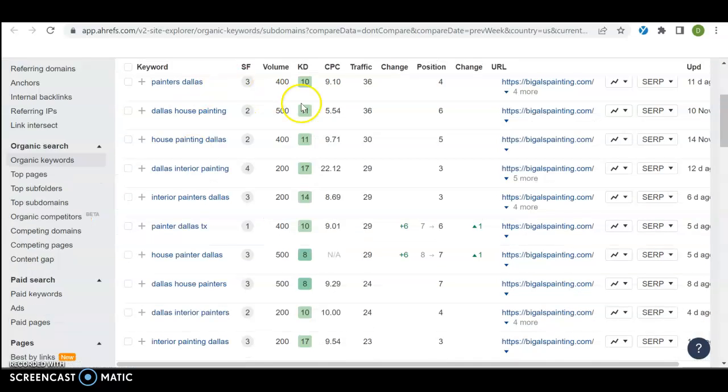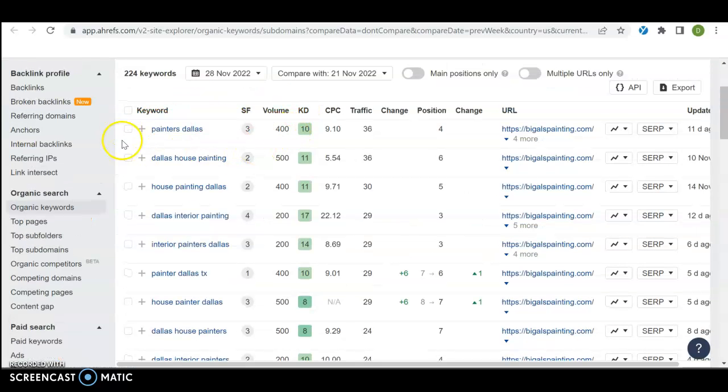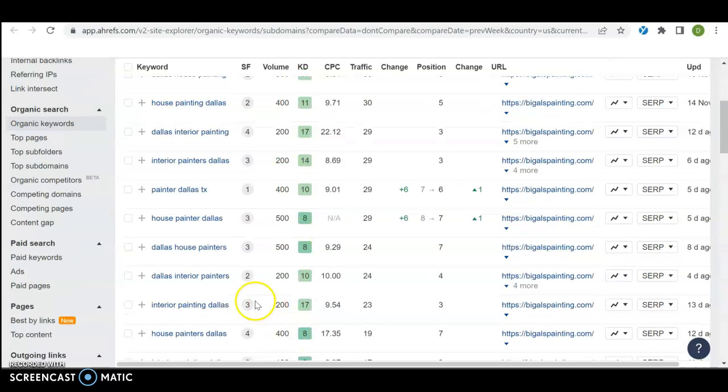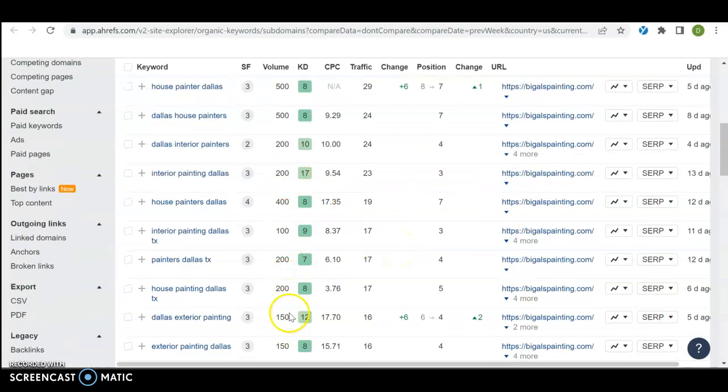So right off the bat, we got Painters Dallas, which is bringing in 400 people a month searching just for that. He's bringing in 36 of those people because he's in the 4th position on Google. So the position is for him mostly on page 1, and he got there because of his rank, which is his backlinks. And then he's taking advantage of these keywords, which are volume. So we got Dallas house painters for 500 people searching that per month, and he's getting in 24 of them. And because he's in position number 7. So all of these keywords are proving to be a volume of 500 for this, 500 for that, and he's bringing in the traffic because his position through backlinks is getting him to page number 7.